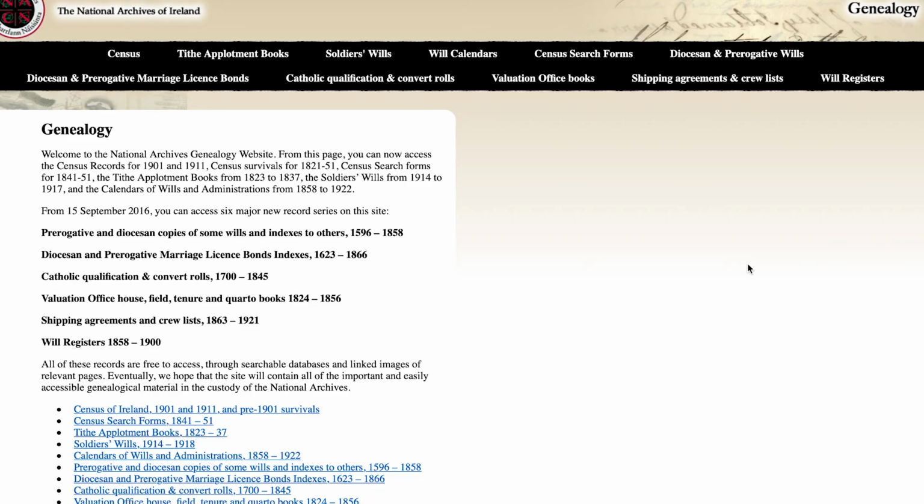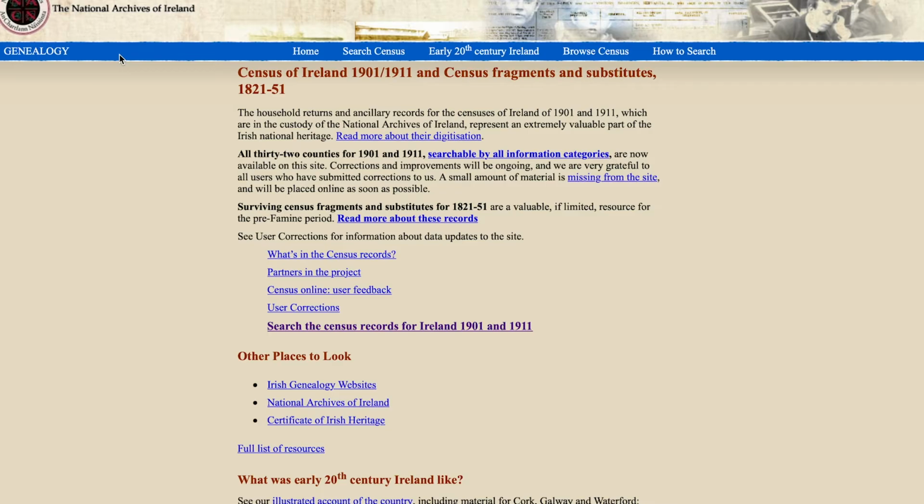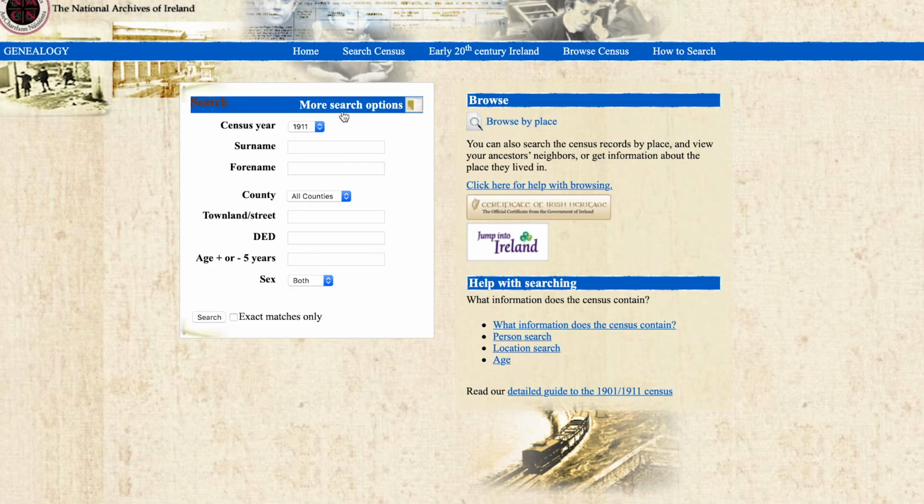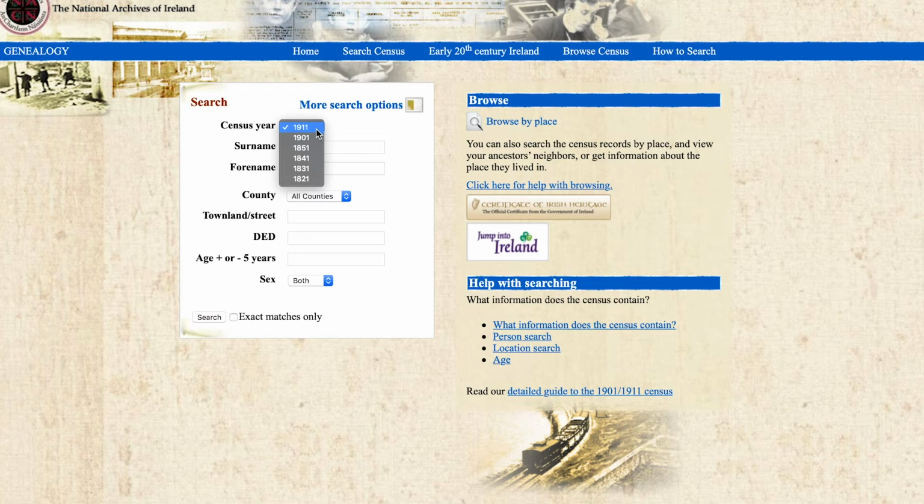So what I'd like to do with you now is just give you a little bit more detail on the National Archives of Ireland website. And all these are free to search. I did mention that when you go into the census on this website, you will also be able to look in the ones that I had mentioned previously to search if they had applied for the pension, 1841 and 1851. When you're on this page, use the genealogy item just to get back to the main genealogy page.